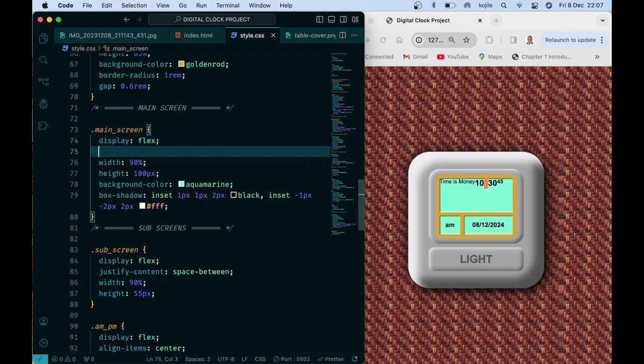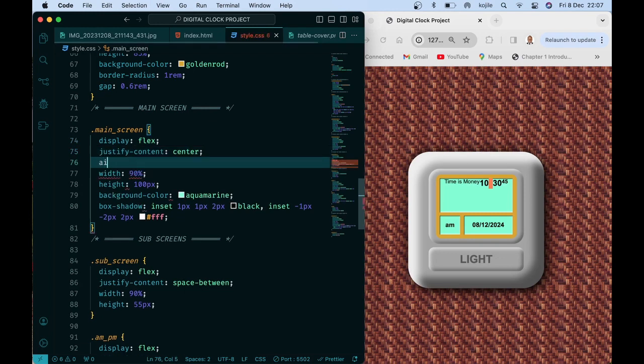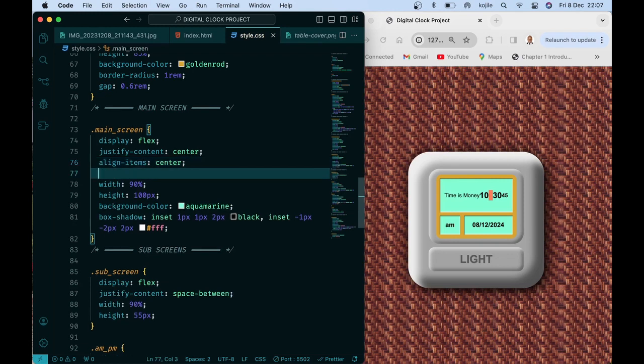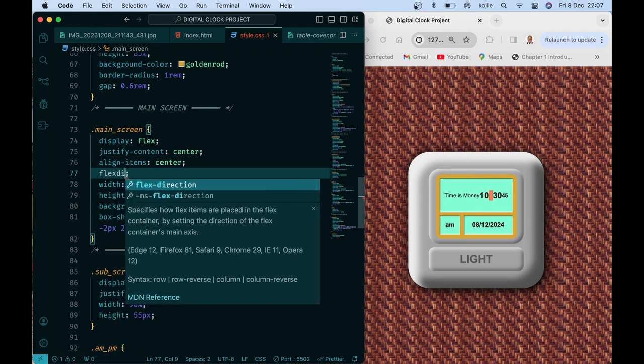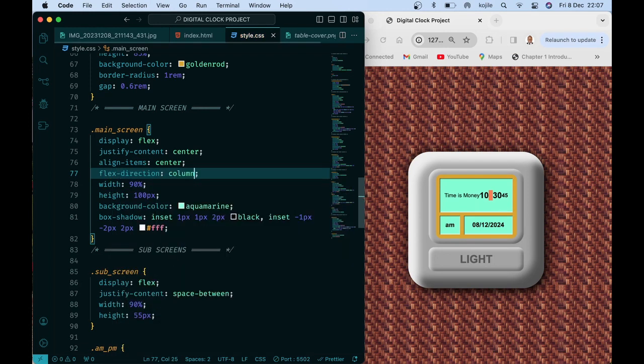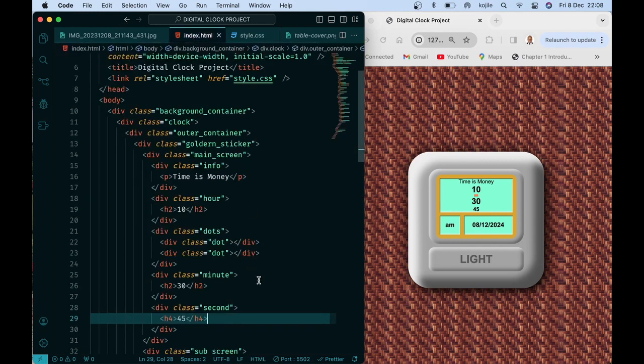Everything is stacked together, then justify content to the center, and then align items to the center. Yeah, great. But now the direction should be column, so flex direction should be column.